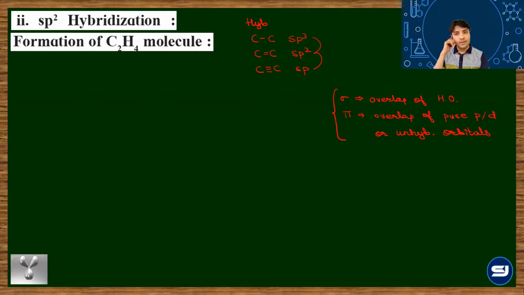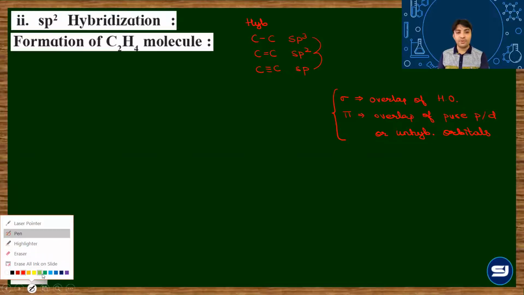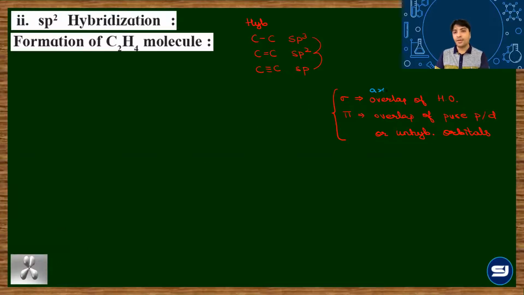Once again, a sigma bond is formed by overlap of hybrid orbitals. And hybrid orbitals are those formed by mixing and recasting of the pure orbitals. When they mix and redistribute their energies to give new equal-energy orbitals, they are called hybrid orbitals. When they overlap, they always form a sigma bond along the axis. But the unhybridized orbitals always form the pi bond, which is formed by lateral overlap. One more thing I can add here: this is axial overlap, also called head-on overlap, and this is lateral overlap. Okay?